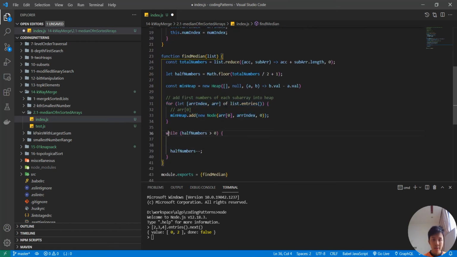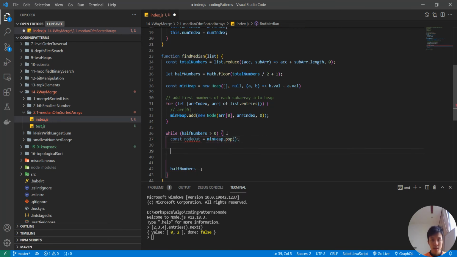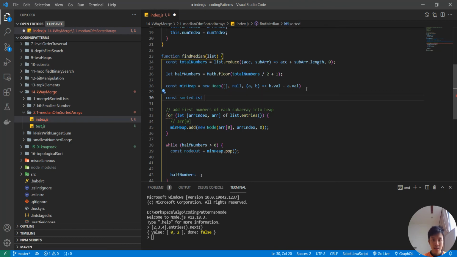So for each iteration, we want to pop one node out, which is min heap dot pop. Okay. The node L, we're going to take the value and add it to the sorted list, which we don't have yet. Sorted list, sorted array list, let's say. Okay.